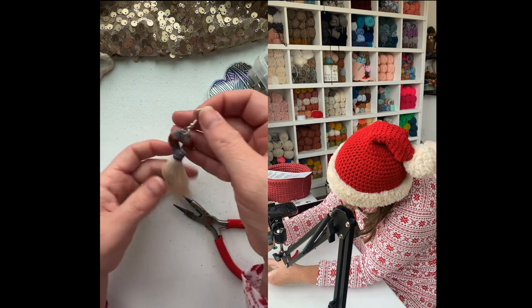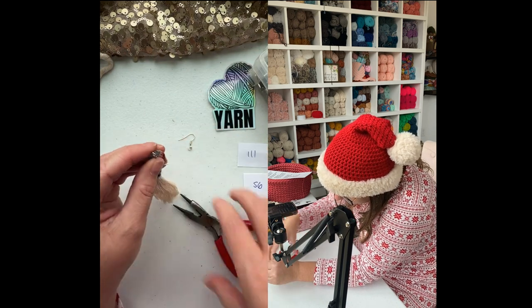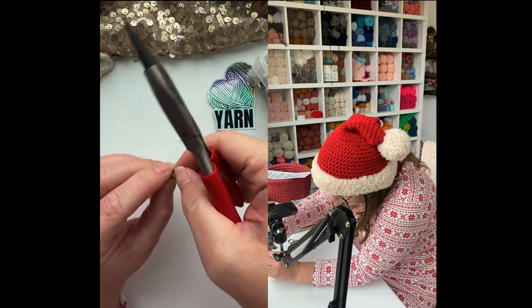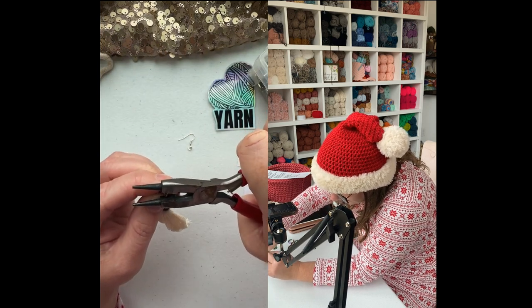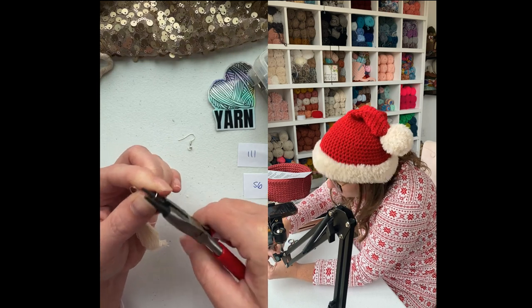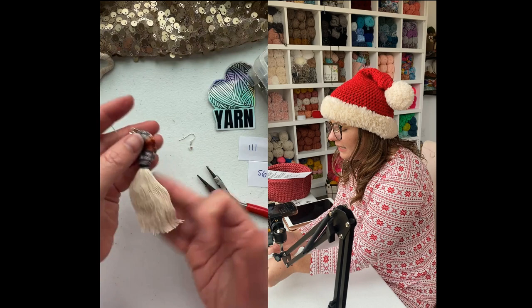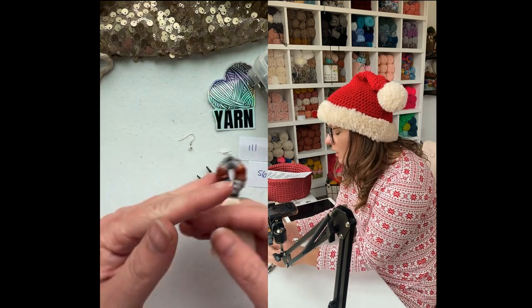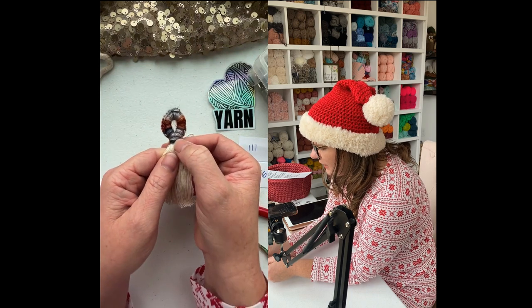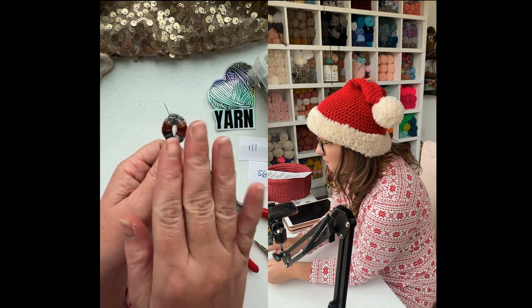So that's what it looks like with the jump ring. I think I like it, though I think a smaller jump ring would be really nice — these are kind of big. You could do a couple of jump rings almost like a chain to make them drop really low — trial and error. You can also make a garland out of these — a Christmas garland or a bow-hole garland with beads in between. You could add a charm or a bead at the bottom or on your jump ring to add some pizzazz. The options are endless and they are so dang cute.